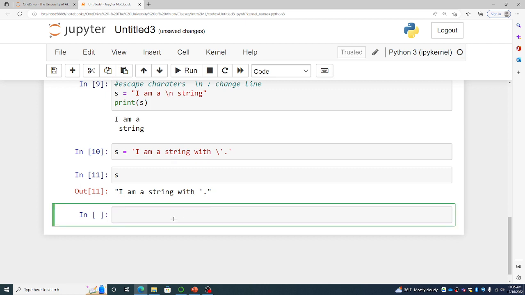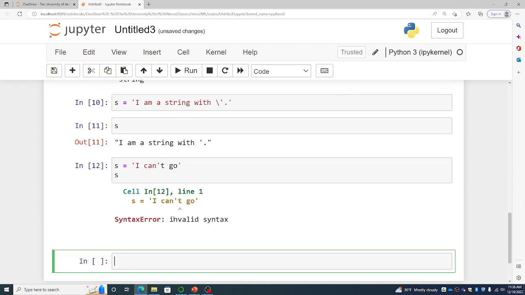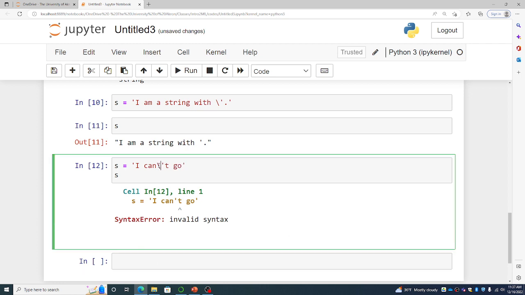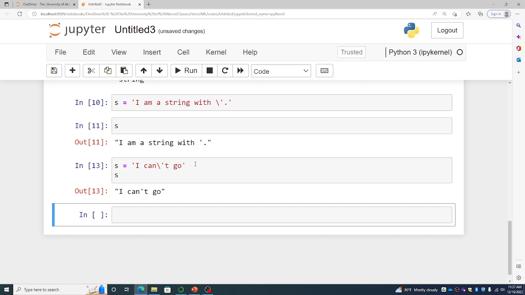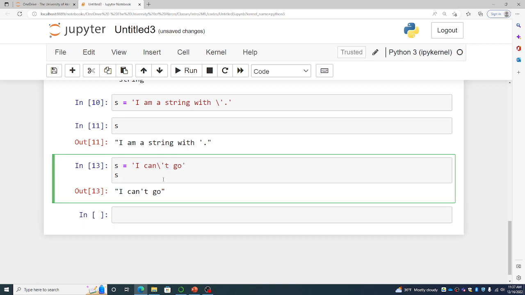And this is particularly useful if I'm using some English words, say I can't go. If I use a single quote, it doesn't work because it's not a string. What I can do is put a backward slash, and then the problem is solved.